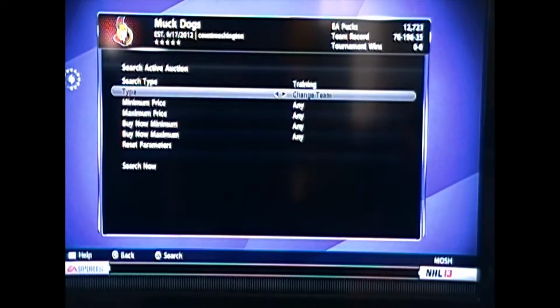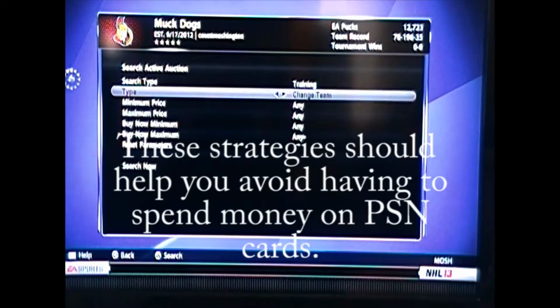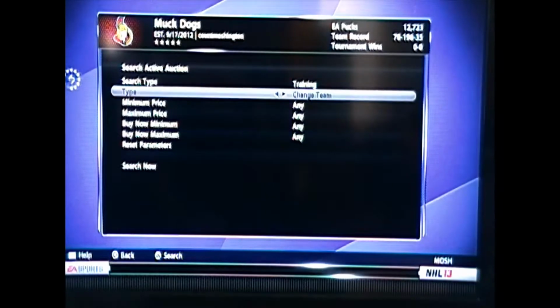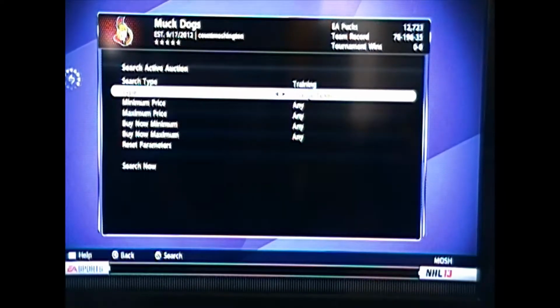Okay, so if you're coming over from watching the first one, just on the parameters of how to buy, or to buy anyway, I guess is all I really focus on. The other one, this one's going to get more into basically economy with it. Because, okay, PlayStation cards cost money, and I'm too cheap to spend money on those things, so I had to look another way. Also, my record of 78, 196, and 35 is not indicative of how well I can earn pucks in this game. That just shows how crappy my game skill is.